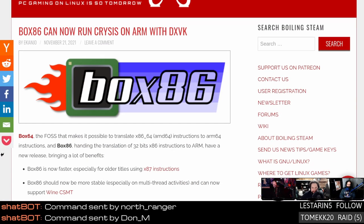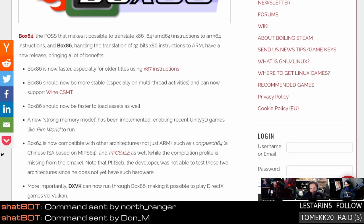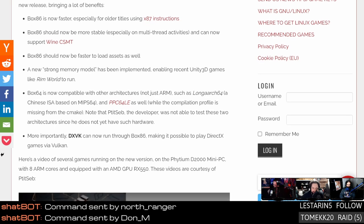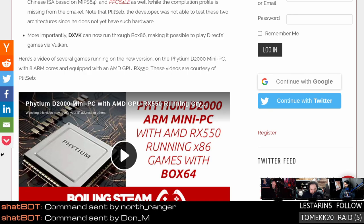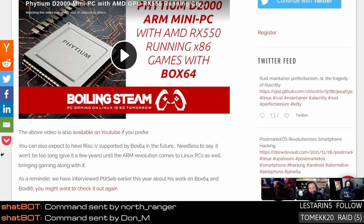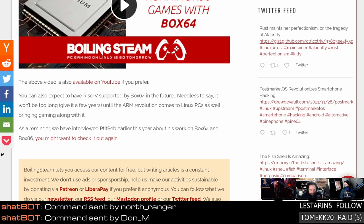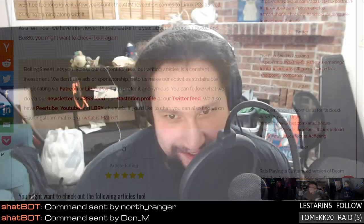All right. Time to talk about the elusive X87 emulation. So this is from BoilingSteam.com. Links all this stuff in our show notes. And so we've been seeing a lot of advances in the ARM space over the past couple months, couple years even. Apple has been releasing the M1-based architectures. China has been coming out with some cool stuff like the Phytium 2000, which combined with Box 86 can actually run Crysis now with the RX 5500. So that's pretty neat.